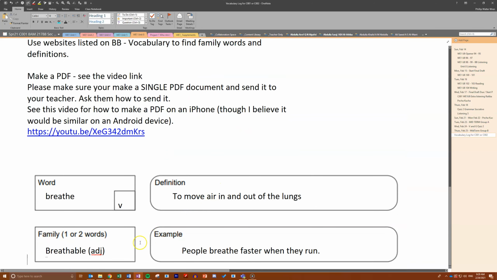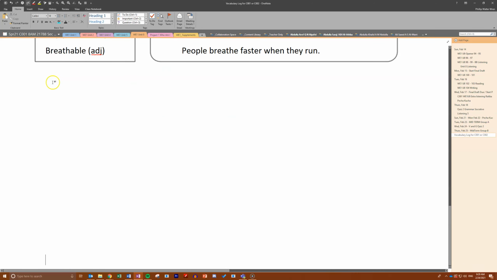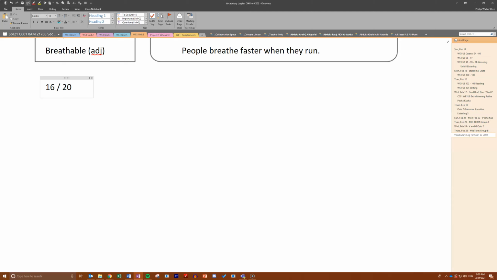If you take the first vocabulary quiz, and you get 16 questions correct out of 20, your score is 16 out of 20. But if you did the vocab log, you get 3 bonus points. That changes your score from 16 plus 3. That changes it to 19 out of 20. Your teacher will change the grade for you after they have had time to check your vocabulary log. Please give them some time.